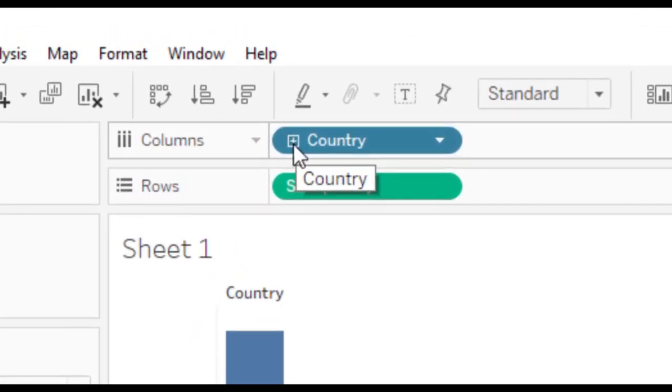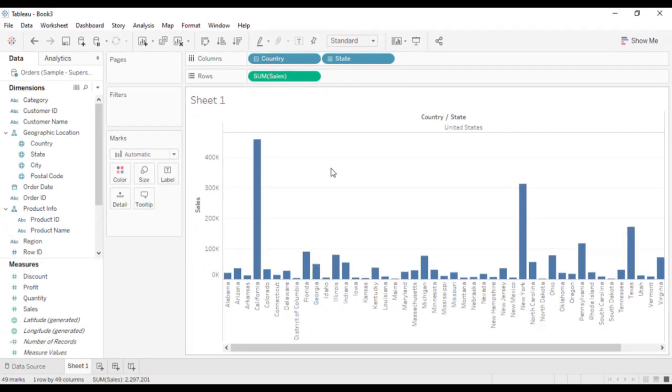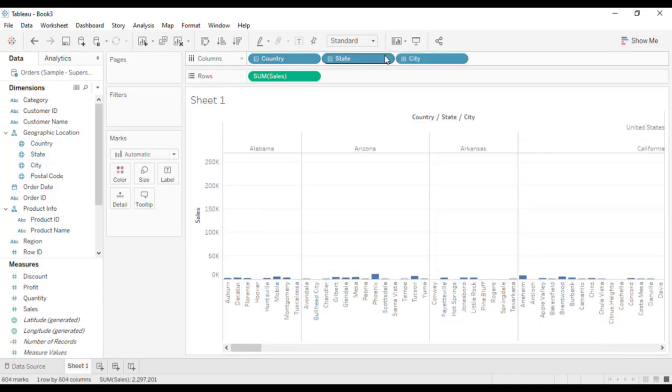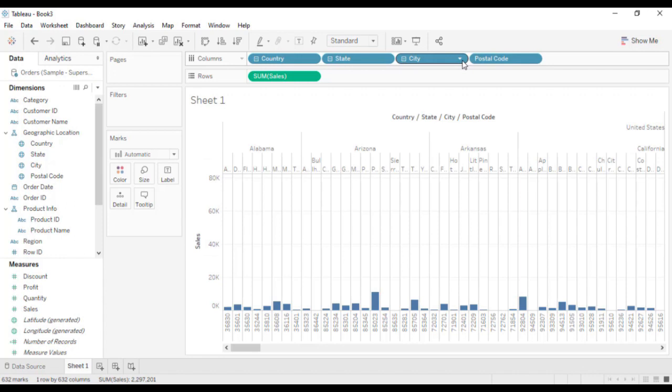To do that, you need to click on that plus sign here and now it will show all the states as well. You can further divide this into the cities, so click on the plus sign on state and now it shows all the cities as well. And you can also divide into zip code, which is the last member of our hierarchy. So now we have the information broken down for each postal code in each city in each state.